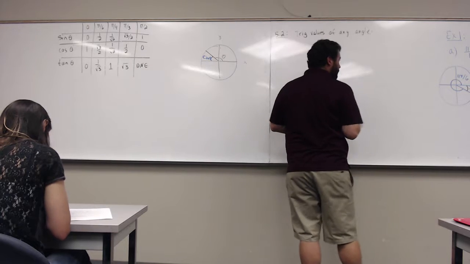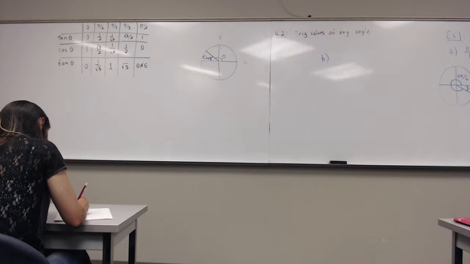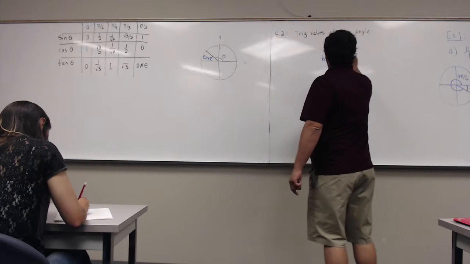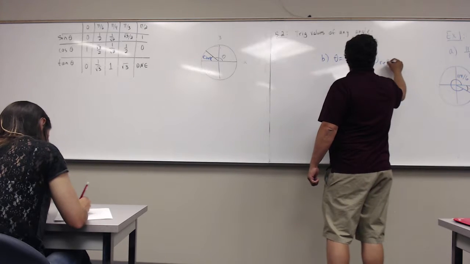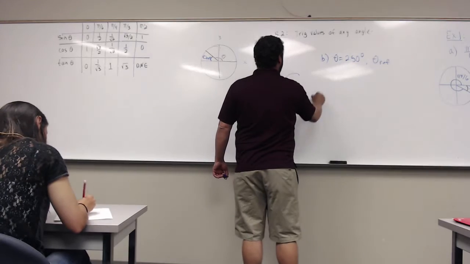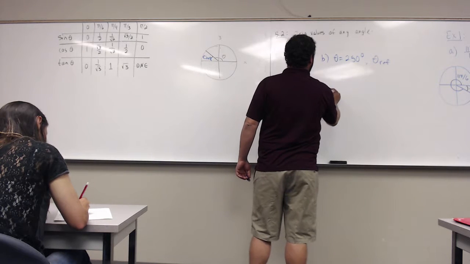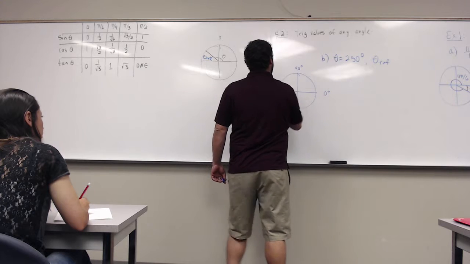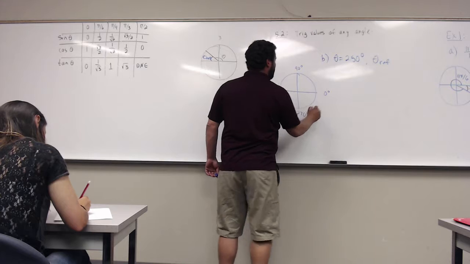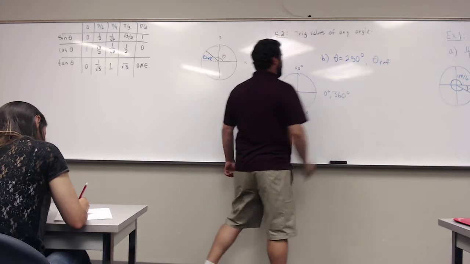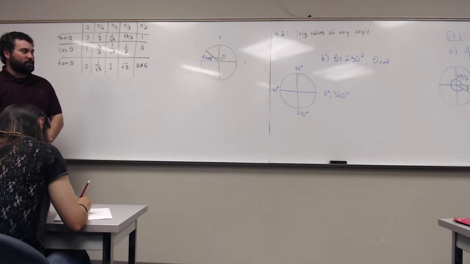All right. And then you could also do this in terms of degrees. So B, what am I asking for this time? 250? So the given angle theta is 250 degrees. We'll go ahead and find the reference angle. Again, you might want to draw a picture. And it might actually help you to label some of these. Like that's 0 degrees, this is 90 degrees, this is 180 degrees, this is 270 degrees, and then all the way around would bring you back to 360. I should have maybe done that for the previous picture as well.